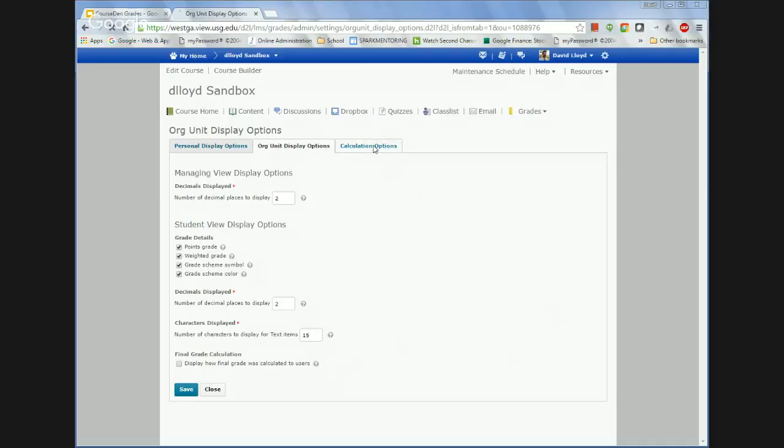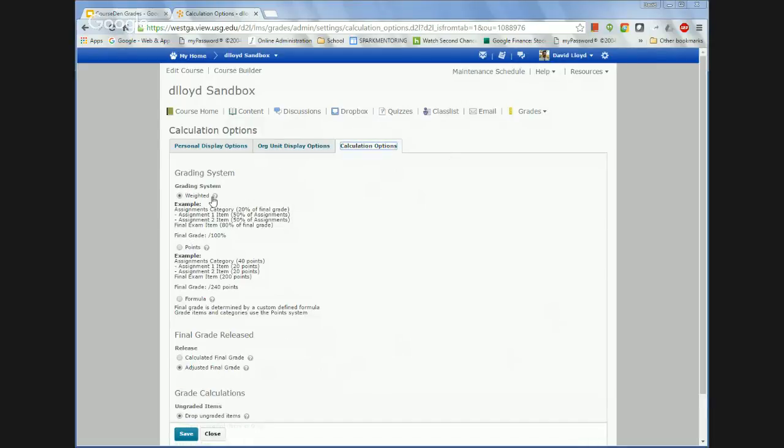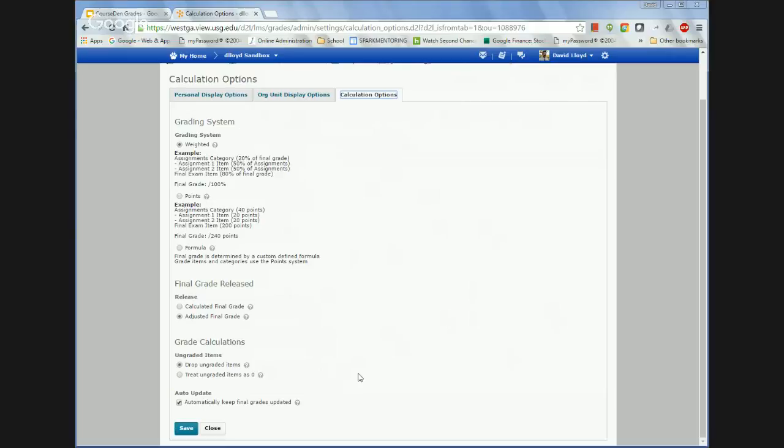And then I can also go to calculation options, and I can even change, maybe I've decided I want to go to points based, I can do that. Now, because I've already set it up with weighted, I guess it wouldn't matter if my whole points is 100, it'd be fine. But if this was set to point system, I had 200 points possible in my class, and I went to weighted, I have to go back and modify everything to kind of make it work. So you may not want to do that once you're set up. At least think about it real hard before you do that, because you might have to change a few things. Mm-hmm. But yeah, you can modify all of those things from here.